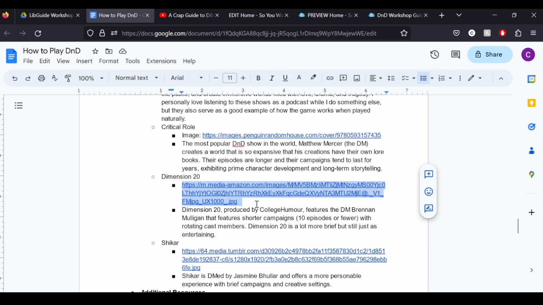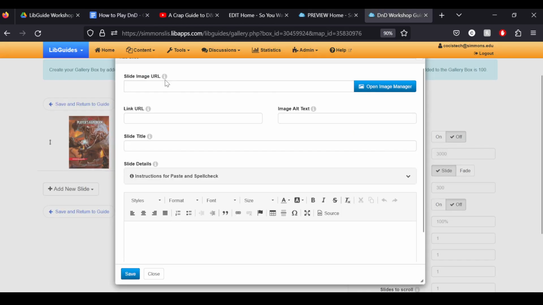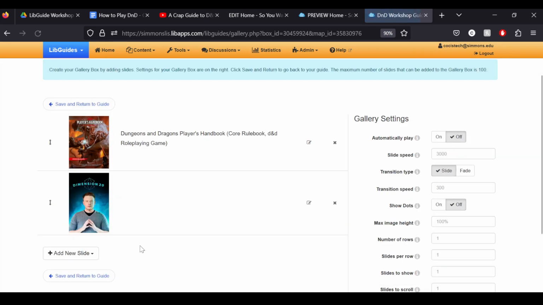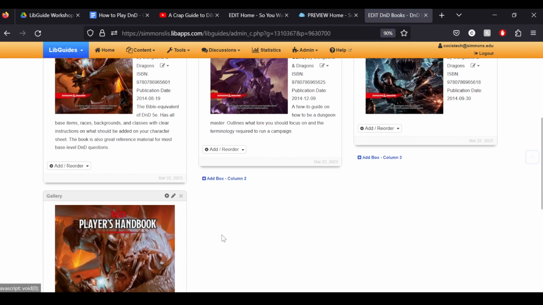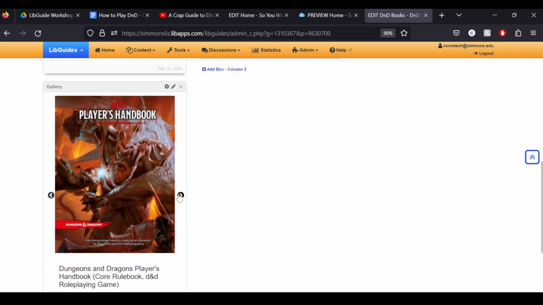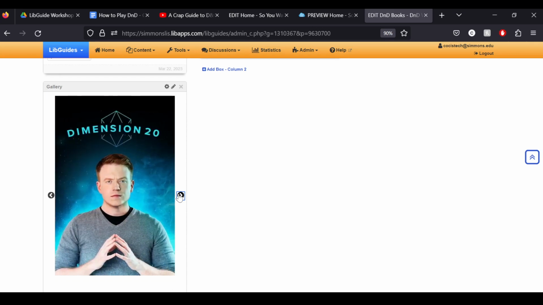Let's do Dimension 20. There we go. It has that image. Save and return to guide. And so now that I've preset this as a gallery, I can click that little arrow and it'll go through all those different slides that I've made in those settings.